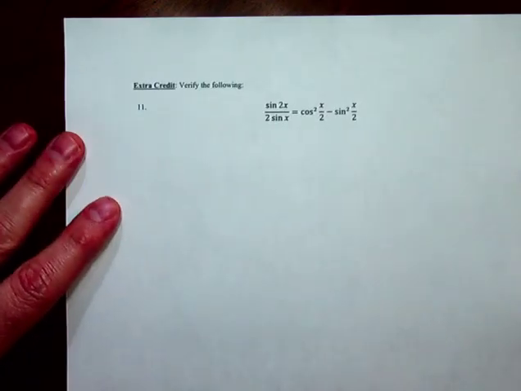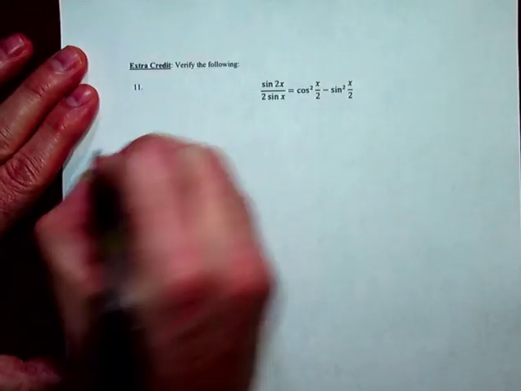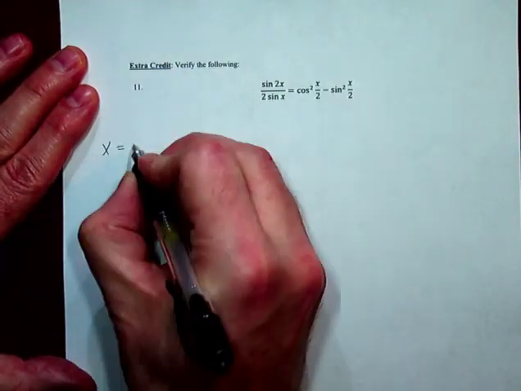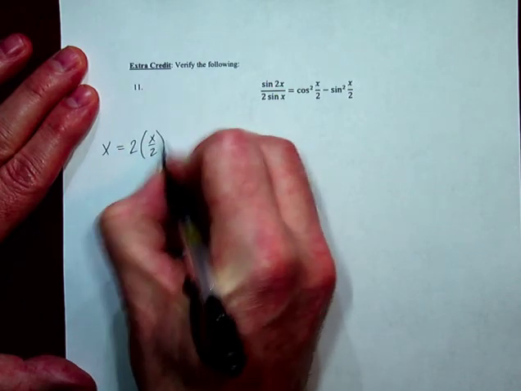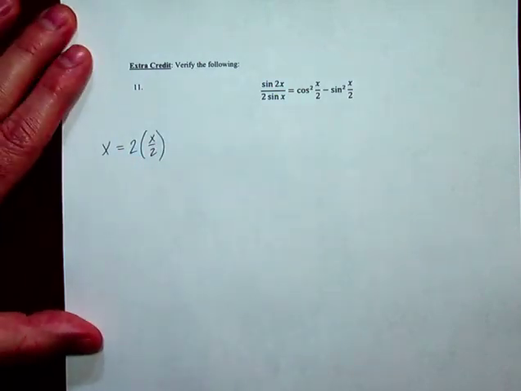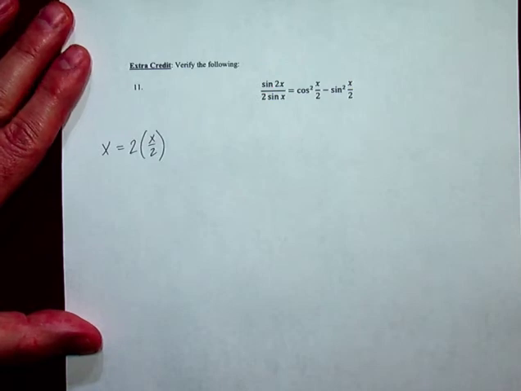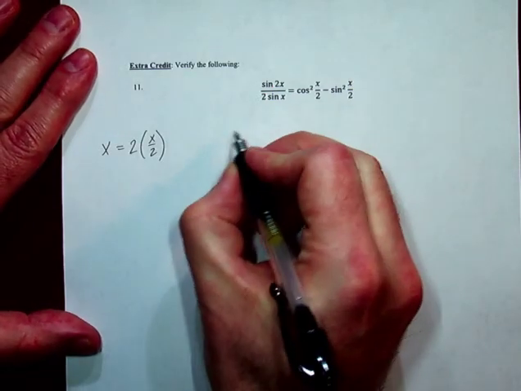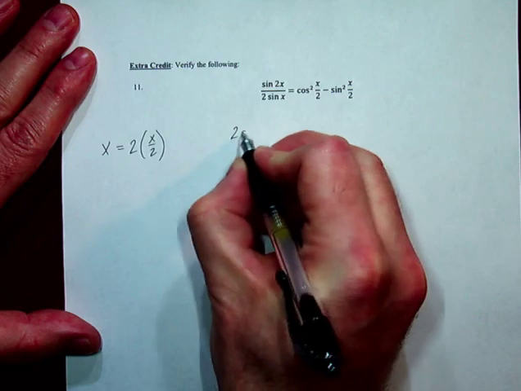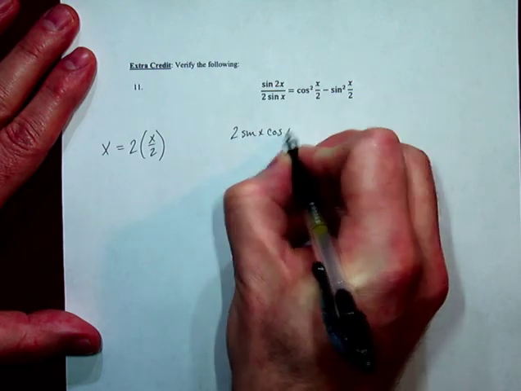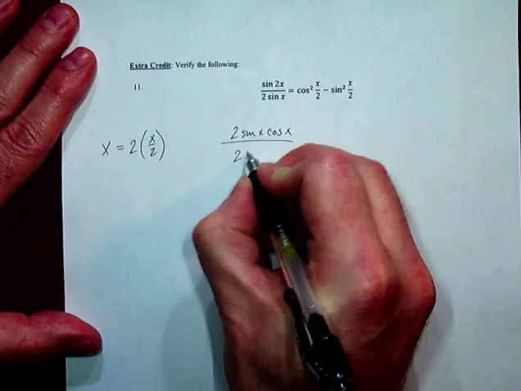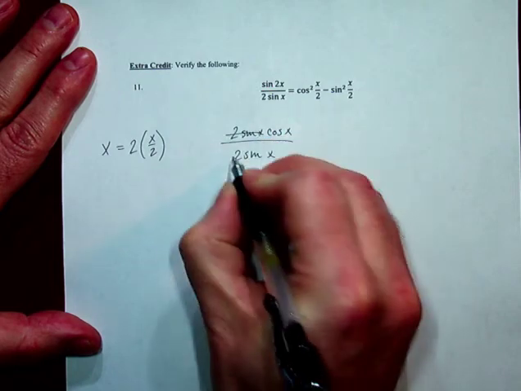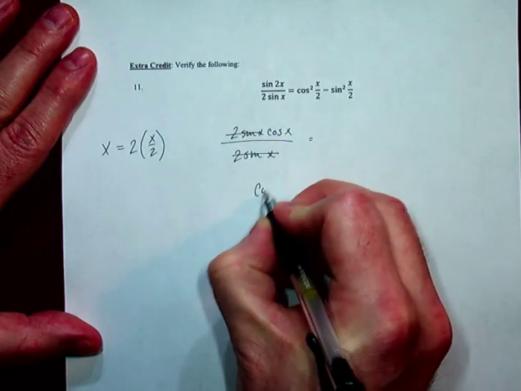You simply needed on this one to recognize, and again it's one of those did you let it distract you sort of moments, that x is a double angle if you think of it as 2 times x over 2. So on this left-hand side, we can do 2 sine x over 2 cosine x over 2 over sine x over 2. Those cancel. I'm left with cosine x over 2.